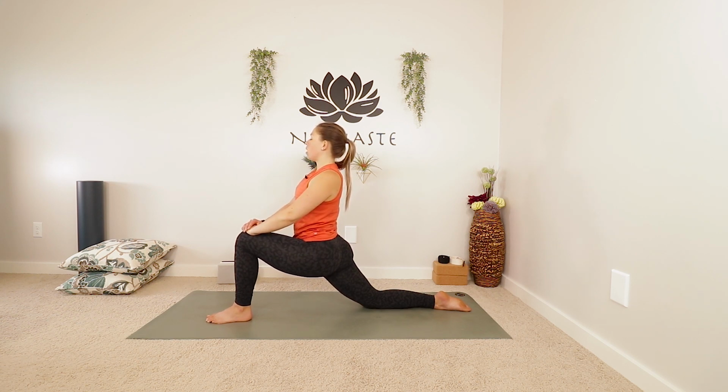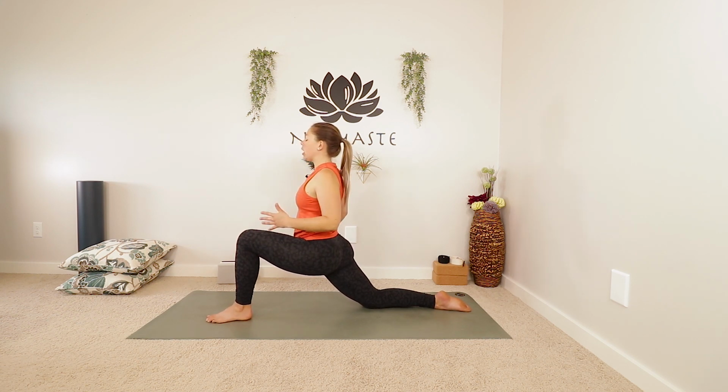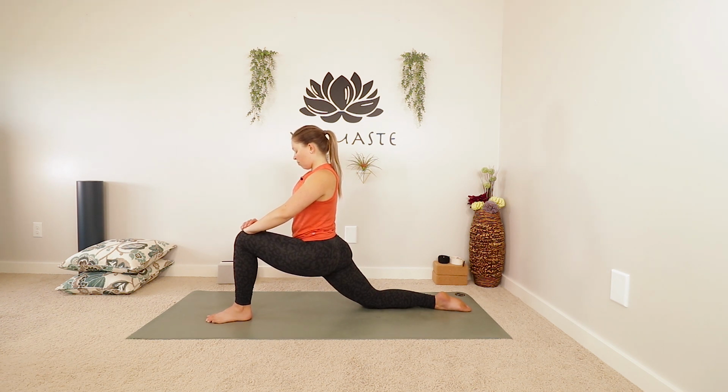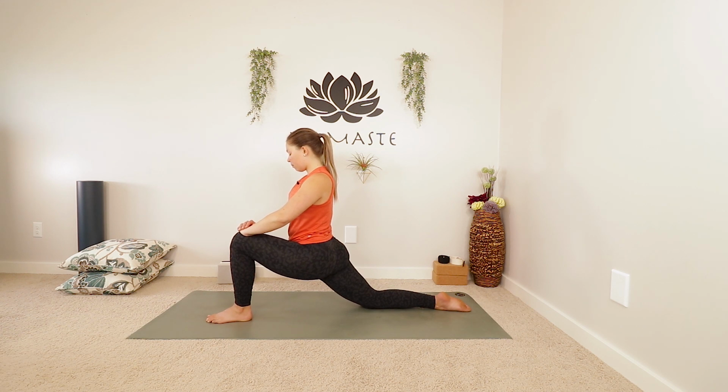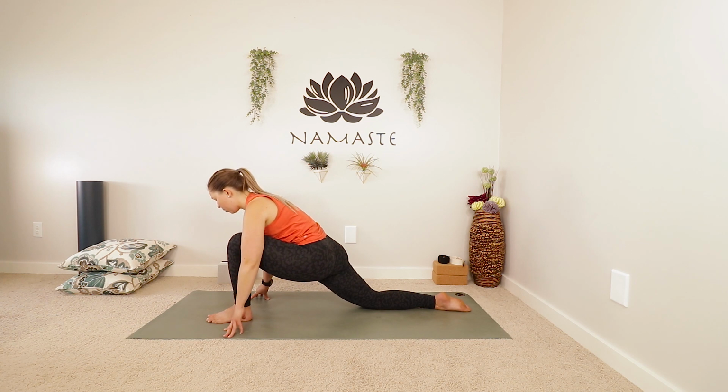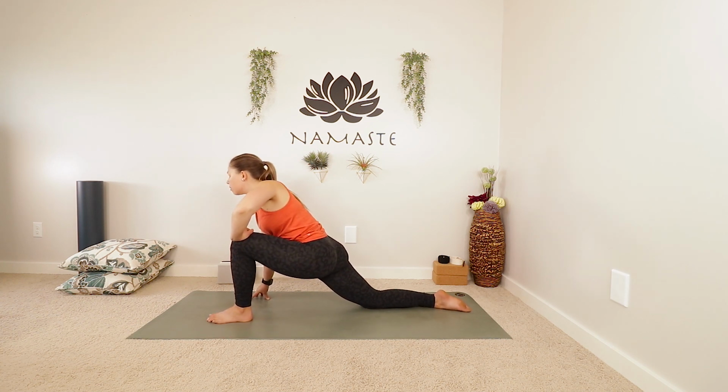And wherever you happen to be with your hands, your upper body, just relax your shoulders. Maybe you're able to close your eyes or just look to the floor in front of your foot. Let's just focus on the breath for a few moments. Remembering at any time you can move and adjust.